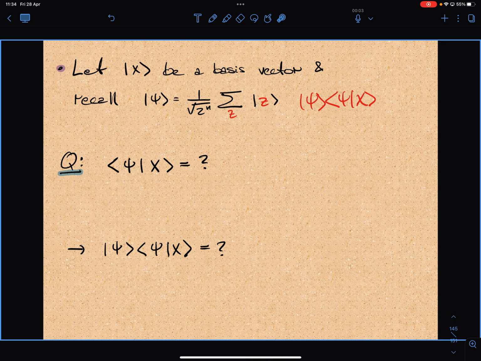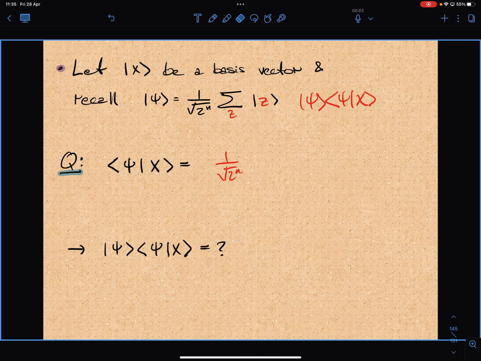It is composed of Z. So if Z and X are orthogonal bases, by taking the product between psi and X, you're going to get... All right, let's see what we got from someone that hasn't participated in a while. So there's 1 over square root of 2 to the n. Does anyone disagree? Did anyone get something else?